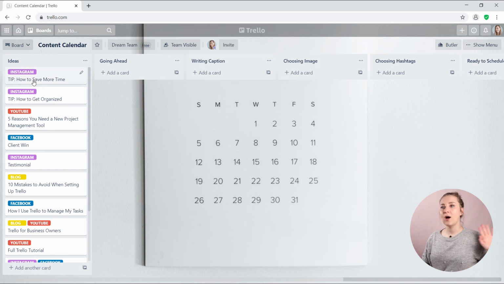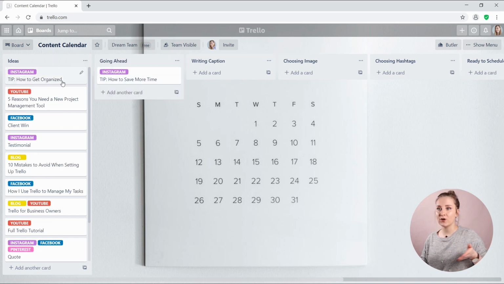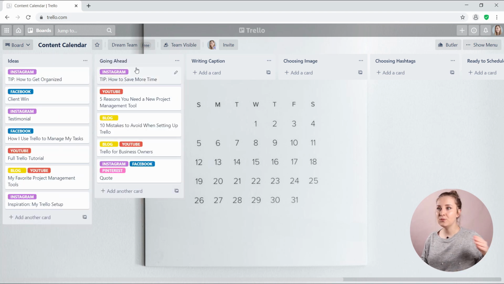So once you're done with the ideas, when you've got a brainstorming session, let's say, you can put all of those different ones in here, and while planning your content for, let's say, 2 weeks, a month, you can move them over to the going ahead. So let me move a few of these ones that I'm choosing for this month, let's say, and then these are again the progress of the different tabs.